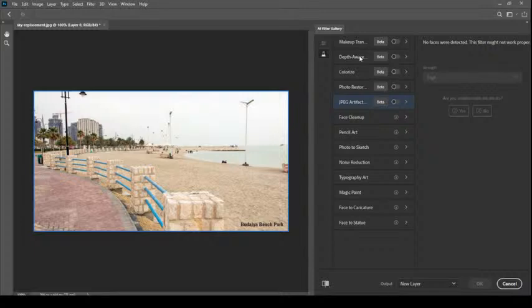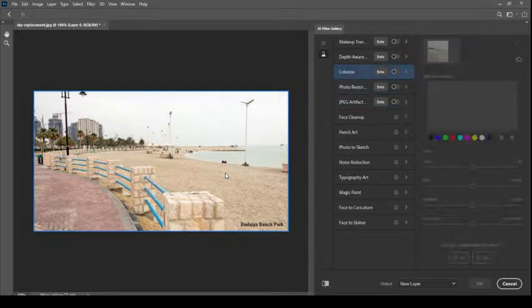And there are some new things coming up as well, and we'll see those here. I think this new version is good for photography purposes, so you can do a lot with this. Let's go to depth aware and see how you can get the effect here.